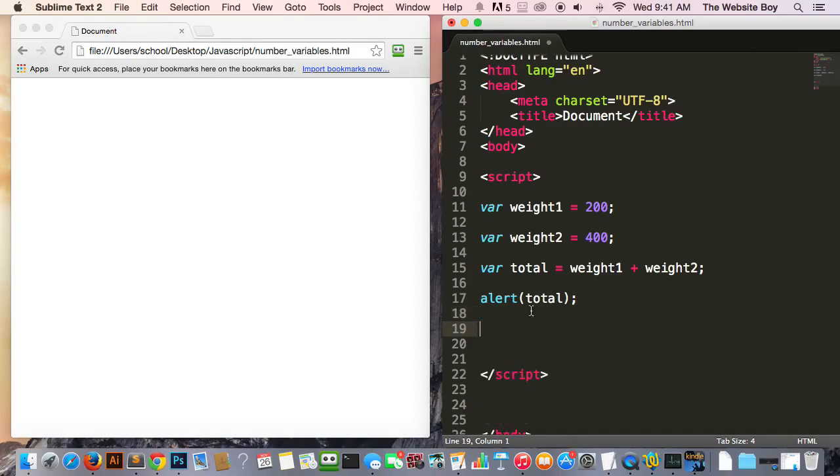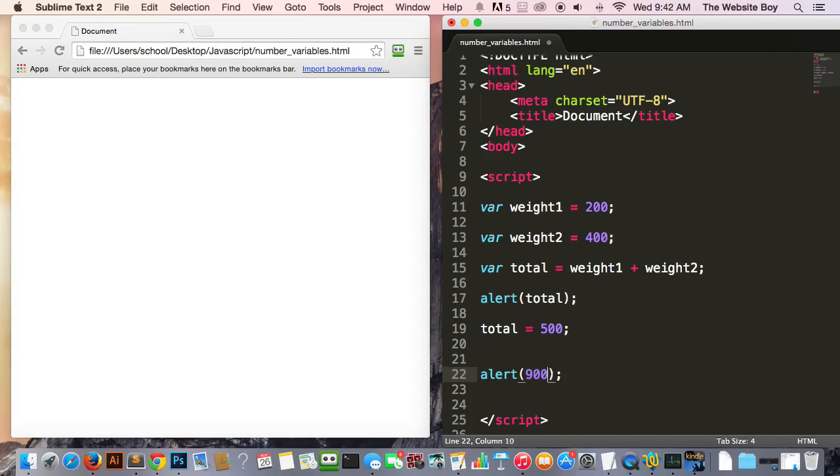Now you can also assign a new value to this total, for example 500, and then alert total again, and that's going to change the value of it.